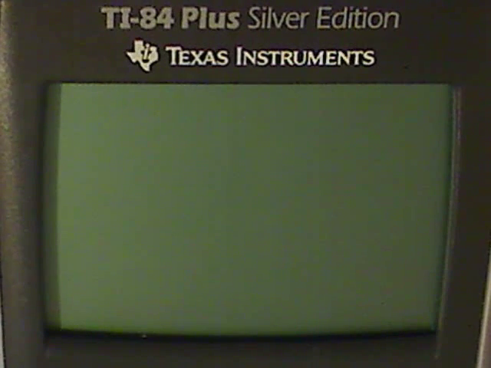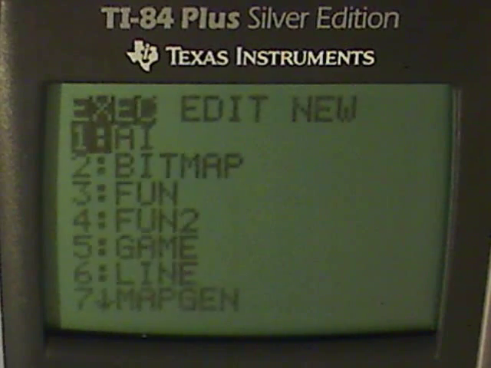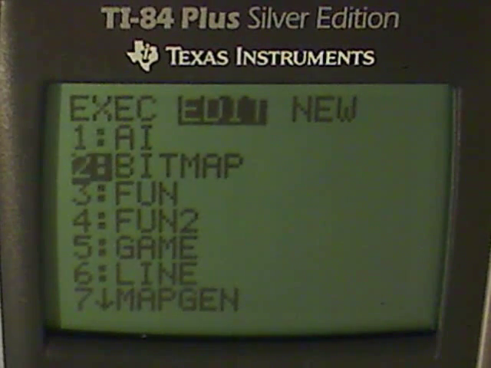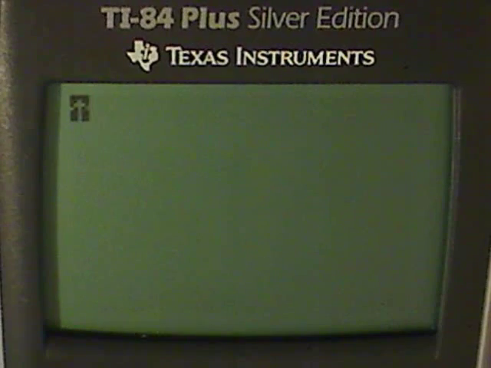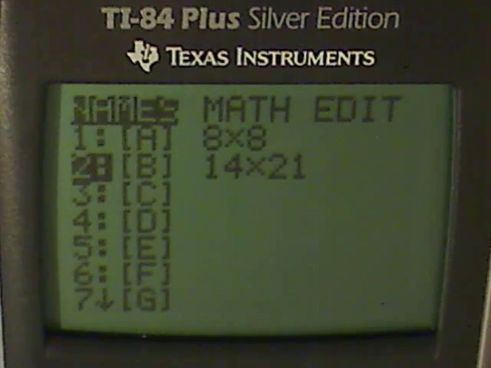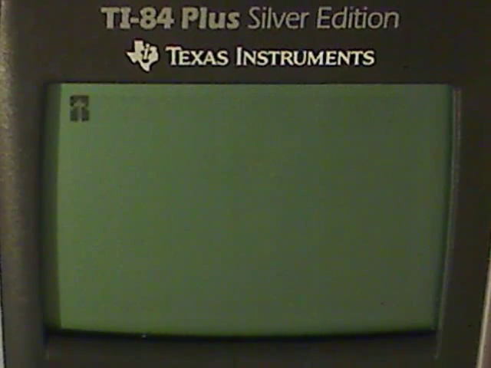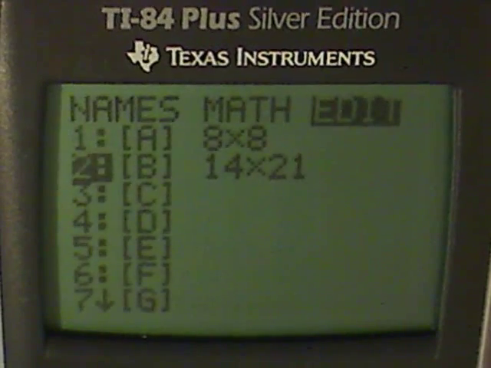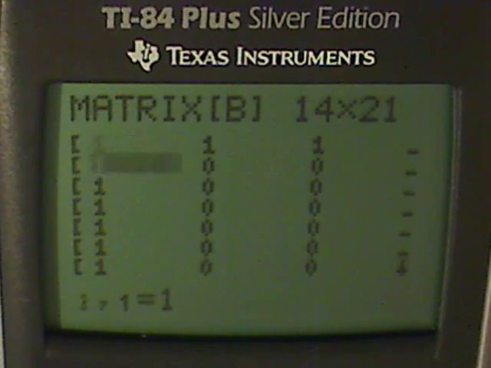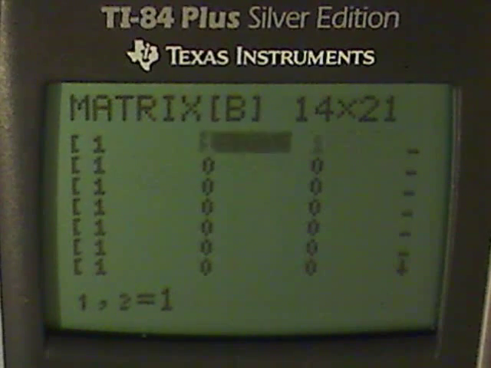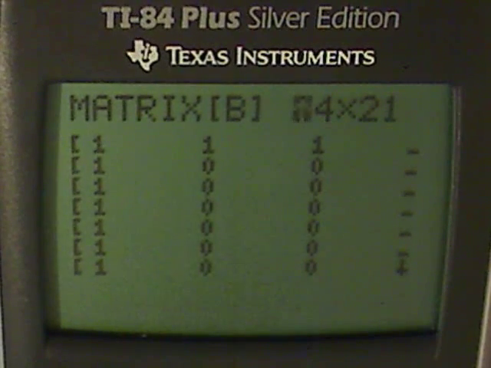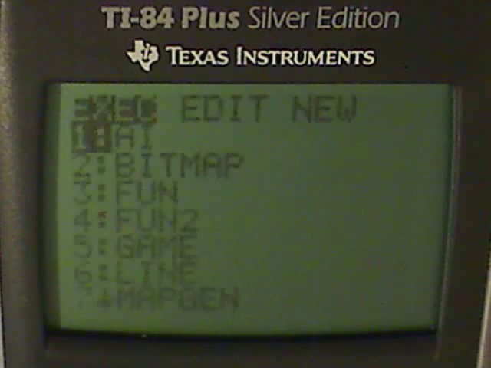Okay, what this is going to be is basically a chase game where the AI is going to just chase the player. Oh, hold on. First, before I do that, you're going to want to make a matrix, 14 by 21, crap, hold on. And put ones all the way around the edges like this on all four sides. Make sure it is this size, because that's going to be the size of the display.